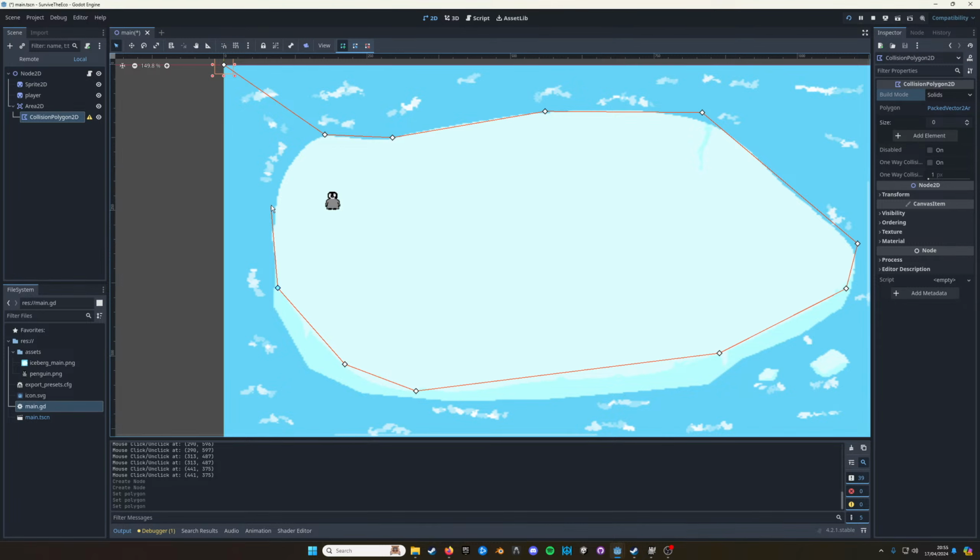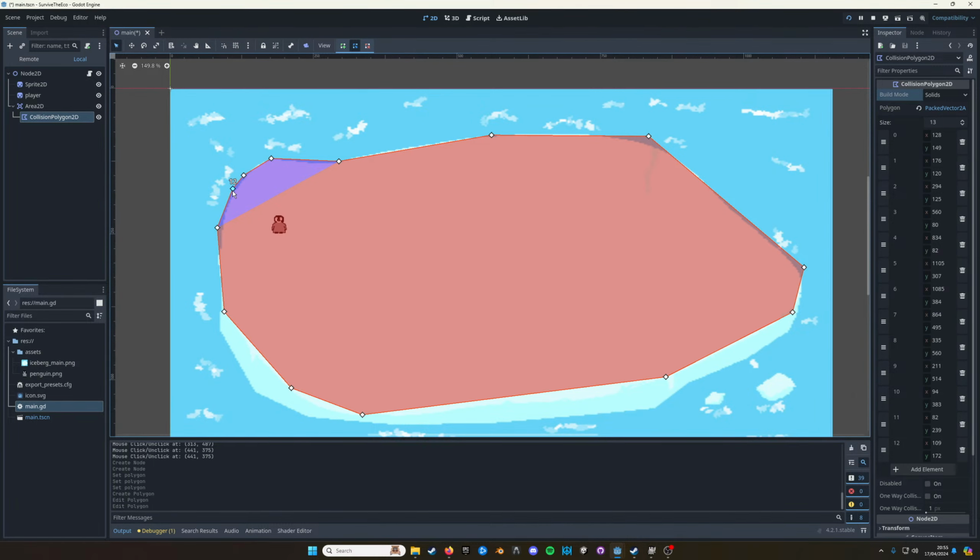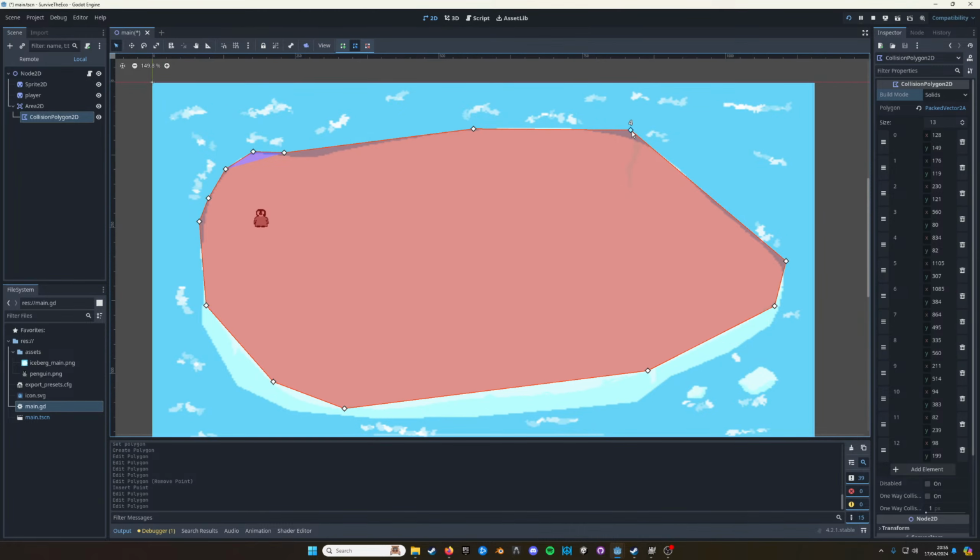We'll just be rough with it for now. Didn't quite work. This one needs to be here. Oh, because it's concave. Cool. Right.